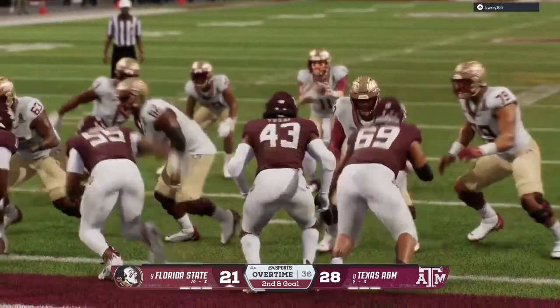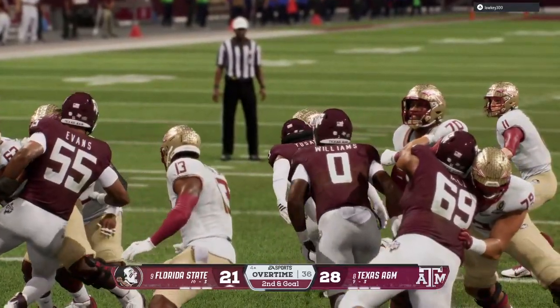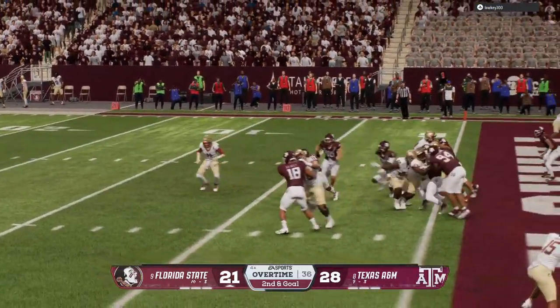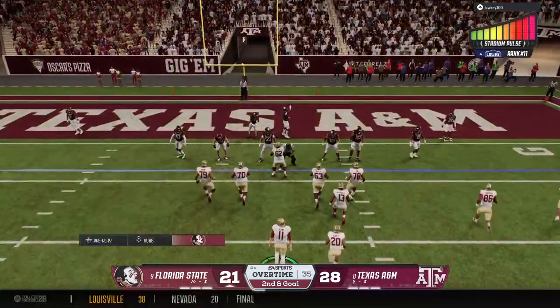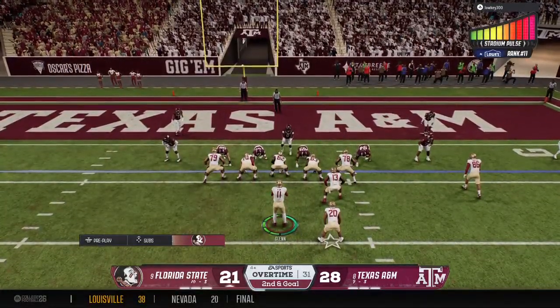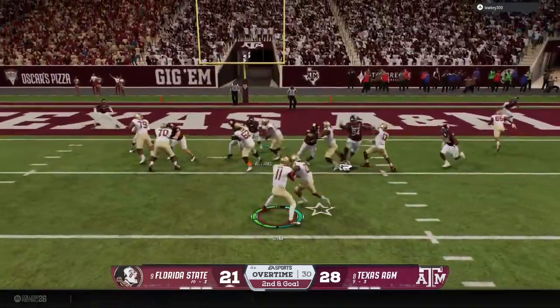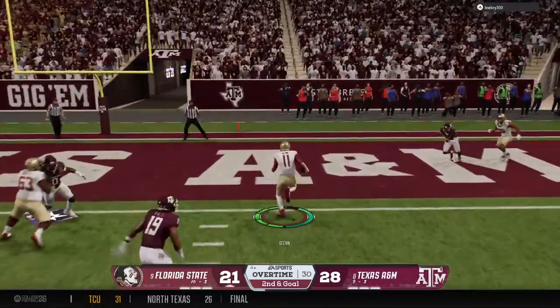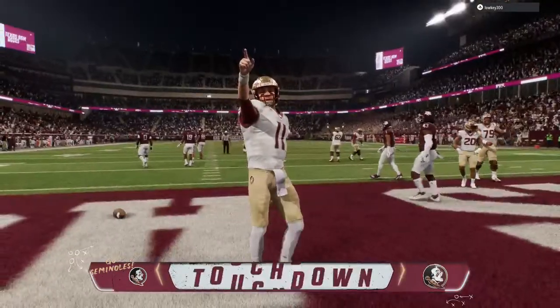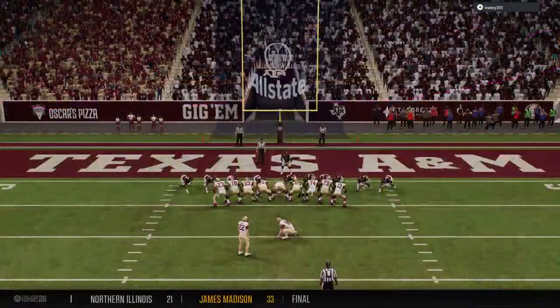I love that this defense is still fighting and still attacking. They're defending a 1st and goal play, and instead of just laying down and letting the offense score, no, they're not backing down. They get penetration, come up with a tackle for a loss. Ball moved back to the 4 for 2nd and goal. And the quarterback keeps it on the option. And it's a touchdown. They're an extra point away from double OT, or you go for two and win it right now.